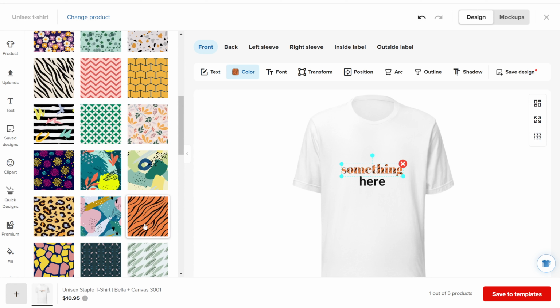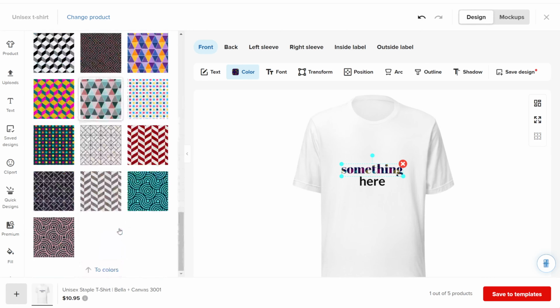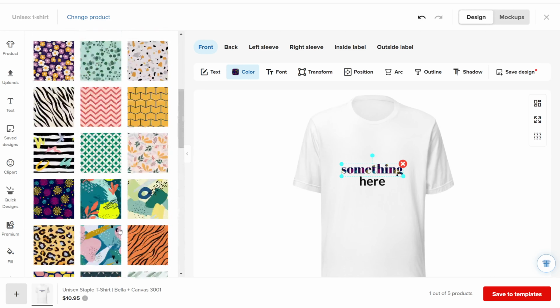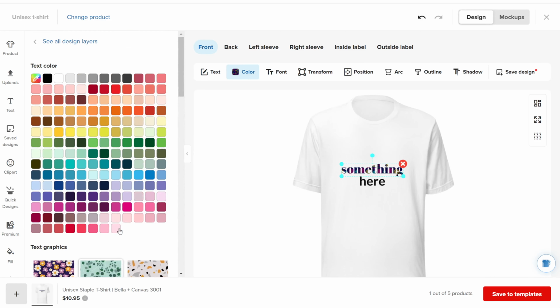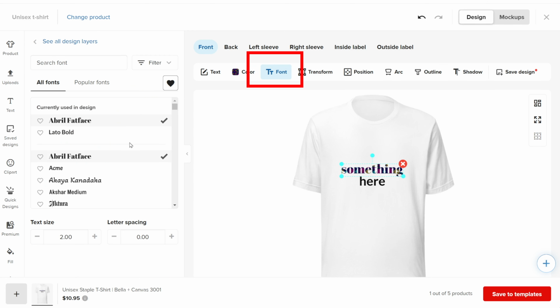If you want a different text style, you need to design it using another tool and then upload it as an image. If you have an idea of how to add more designs for the text background, please share it in the comments. The next tab is for fonts.